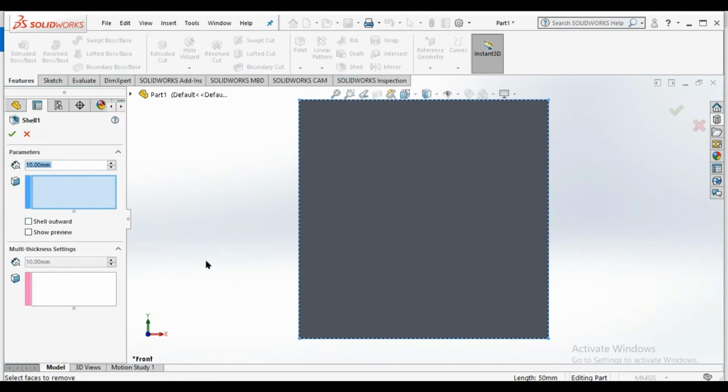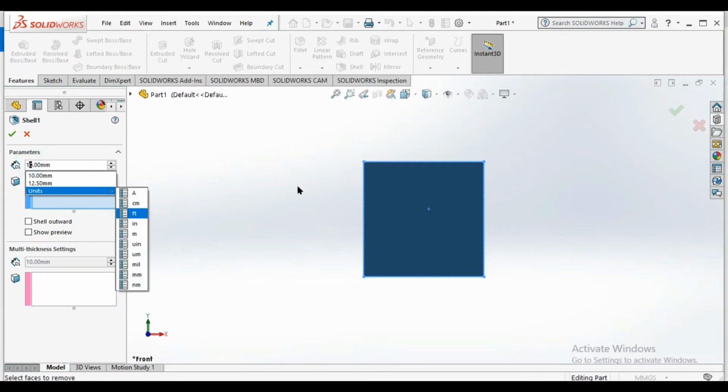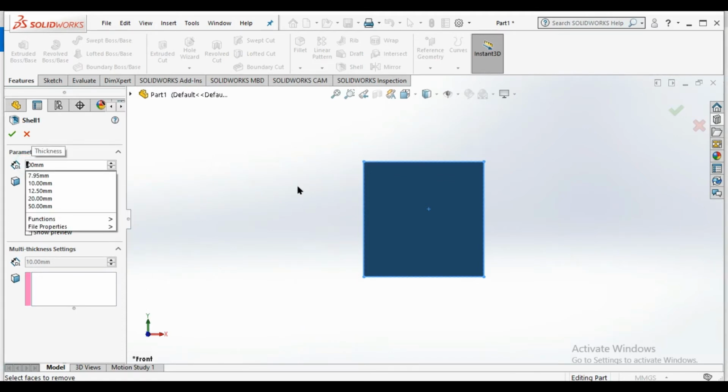It wants the face to which it will apply the shell command, so we will select this face. What will be the thickness of the border? For this we will say 5 millimeter.